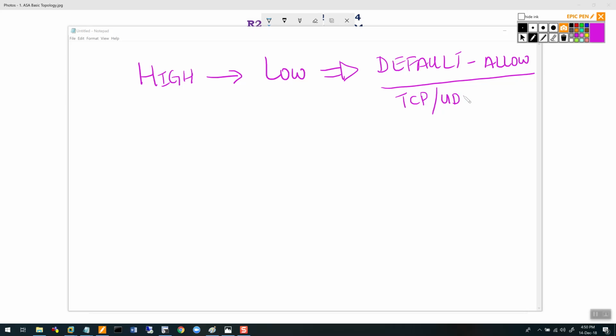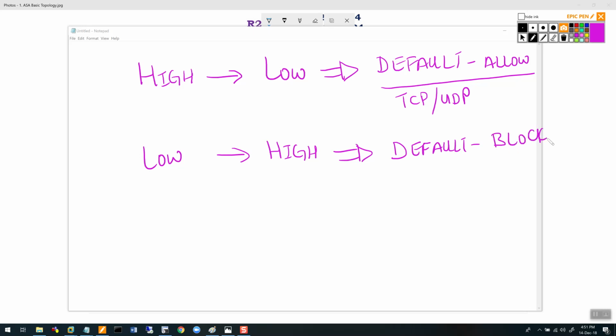TCP and UDP traffic. But we also established that traffic from low towards high, the default behavior is to block. Now, if I want to allow that traffic, I can do an explicit ACL on the firewall.